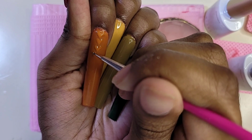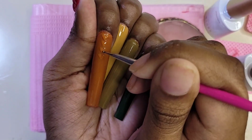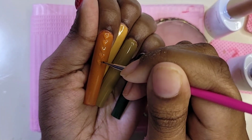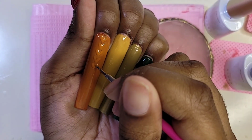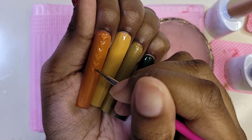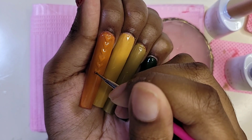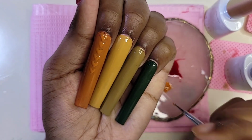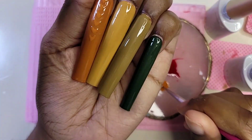So I'm going to be doing the same thing on all of my nails, so I'm not going to be showing the full entire process. I'm just going to be showing some bits and parts of the process, but it's the same thing on all my nails, and it's a really, really easy design to do. And there's so many different sweater designs that you can do, but this one is just one that I am freestyling, and this is a really, really simple one as well. So yeah, don't be scared to try out some sweater nails.